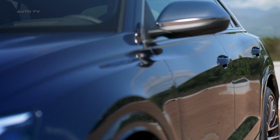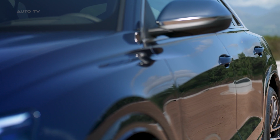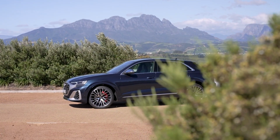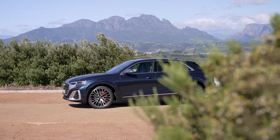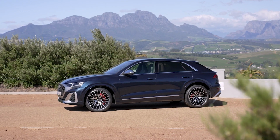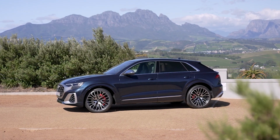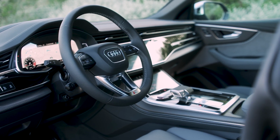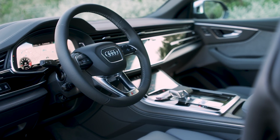The innovative headlights with HD matrix LED technology and laser light, along with the digital daytime running lights, give the SQ8 a confident expression. The rear of the vehicle is adorned with a light strip that connects the digital OLED rear lights, which are available for the first time in the SQ8. The Audi rings have been updated to a modern two-dimensional design, available in contrasting white and black or an optional dark gray. The interior of the SQ8 has also seen enhancements, with new decorative inlays and seats with contrast stitching.